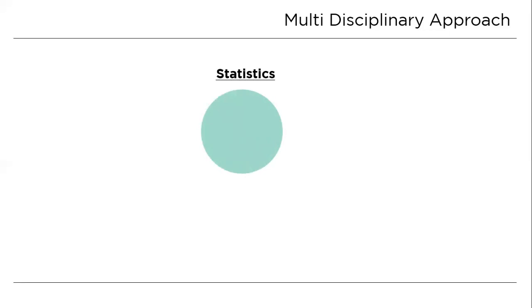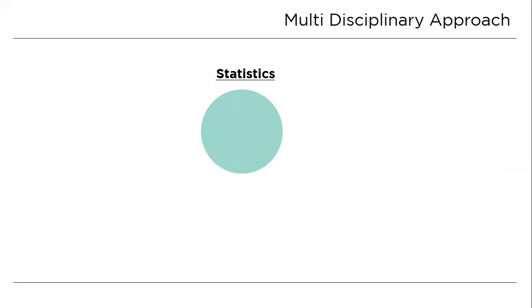Now, one of the critical elements, one of the critical disciplines which make up data science is statistics. Now, as you all know, statistics is not a new subject. Statistics has been around for more than 250, 270 years. It's a popular subject. A lot of people use it. So regardless of what your background may be, genetics, biotechnology, chemistry, chemical engineering, or you may be a student who has done physics, you will be using a bit of statistics. And statistics forms a very, very important and critical role when you analyze data.